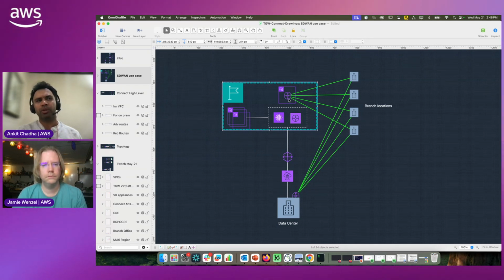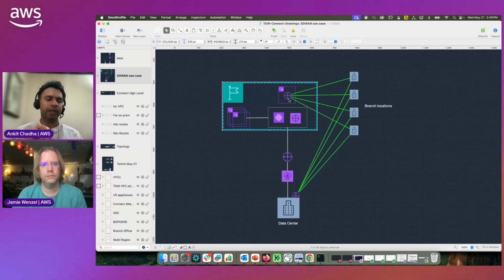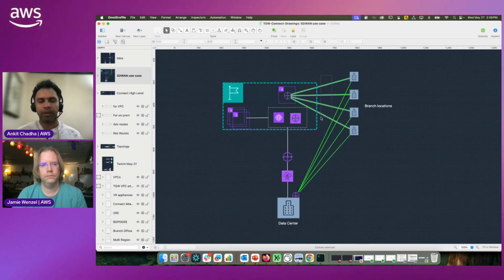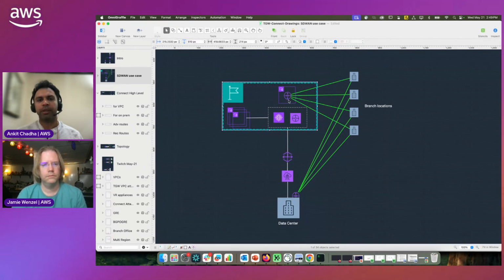So those would be some of the considerations I would think about when thinking about spinning IPsec tunnels to each branch versus creating a head end router and letting the branches connect to the head end router over IPsec or any other tunneling protocol which is orchestrated by the vendor. And then with this aggregation point or the head end router, you can create a Connect attachment to your transit gateway or cloud WAN.